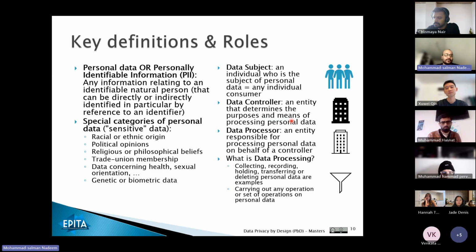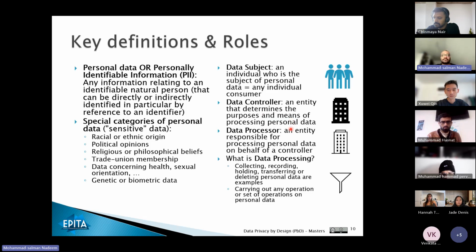Similarly, if we look at your students' portal, this is a platform that is managed by a third party. It's completely outsourced. But if you look at it, who is the controller? Who is the processor? Well, it is Epita being the controller who is managing the processing activities to be executed by the processor.